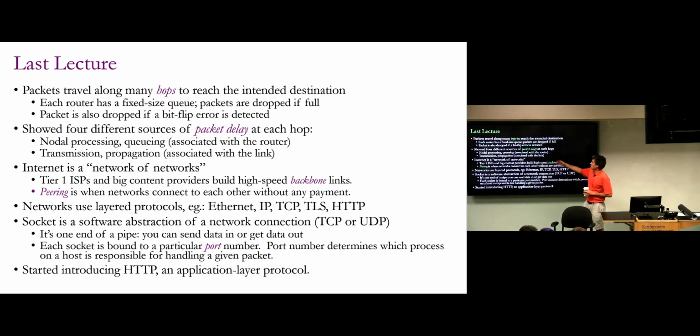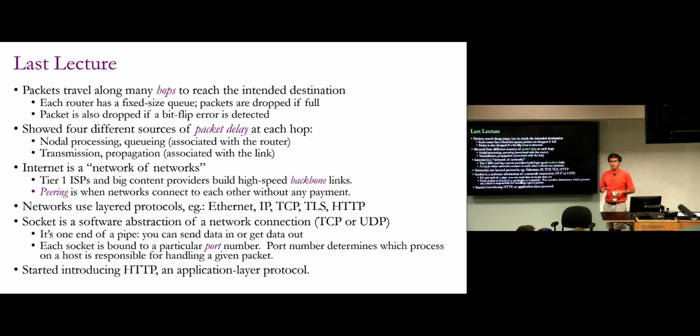Along the hops that the packet travels to reach its destination, routers are the devices that handle the packets at those hops, and it's possible that a router might be full. In other words, it has no space in its queue to store the packet, so the packet might be dropped for that reason. That's one reason that the internet is unreliable. Another reason is that the link may introduce some corruption in the packet, and therefore the router may see that data corruption and drop the packet for that reason, not because it's out of space but because it sees the data error in the packet.